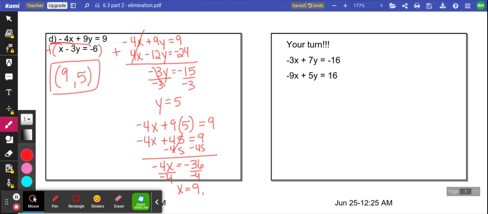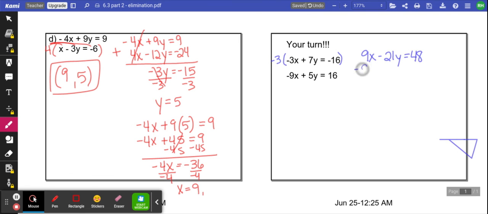So pause the video for a second, do the problem on your own, and then see if you got the answer right. Okay, well for me, on this one the x's make the most sense because the y's are a lot more work. So 3 and 9 work nicely together. I know that I can make 3 become 9 by multiplying it by 3, but these are both negatives. So I've got to make it become its opposite by multiplying by a negative again. So here we go. Positive 9x minus 21y equals 48.